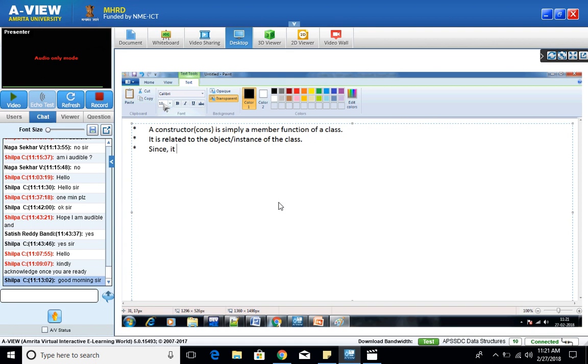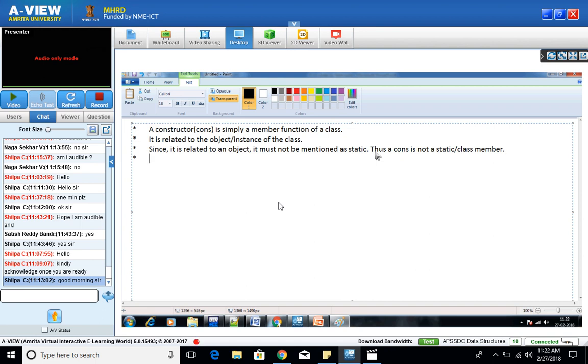Since it is related to an object, it must not be mentioned as static. I'll let you know why. Thus, a constructor is not a static or class member.